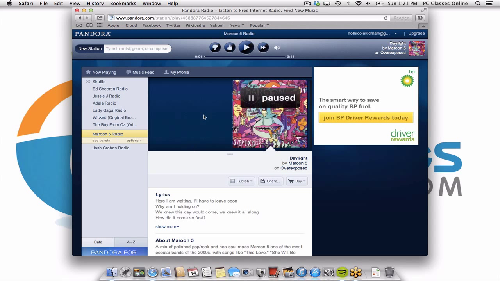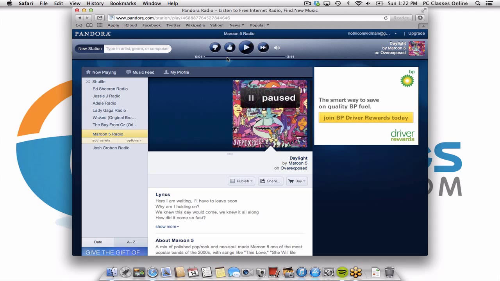Now, as you're listening to your radio station, you're going to see these two symbols up here, and you'll see this regardless of whether you're on the web or in an app, that are a thumbs up and a thumbs down. And basically this is Pandora's training tool to figure out your taste. So let's say you go really broad. Let's say you go jazz. Okay, you don't give it a specific artist, you just say jazz. Inevitably, there'll probably be some jazz musicians that you don't like.